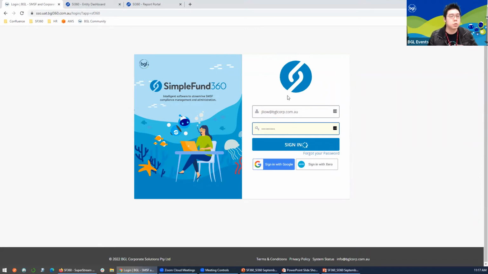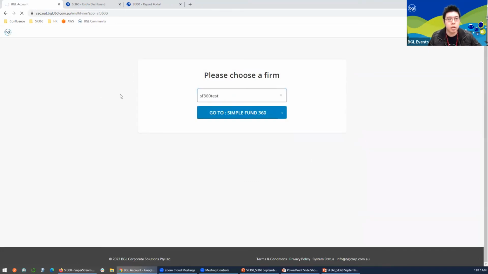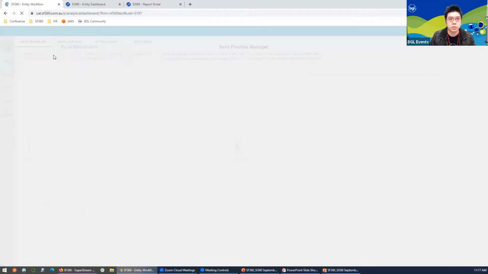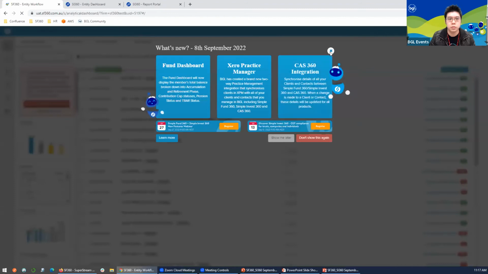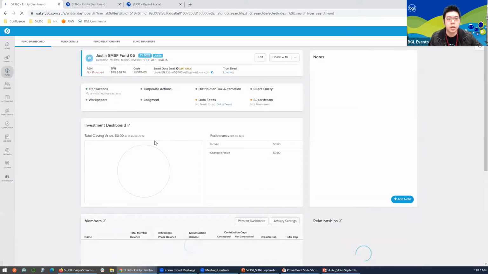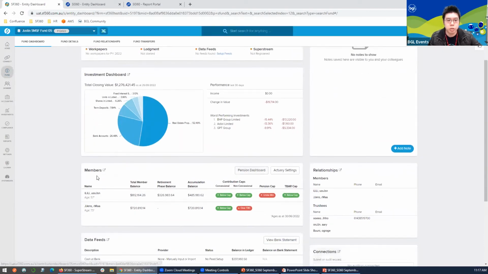It's taking a while to load. And going here, let's select that test fund. So in your fund dashboard, just scrolling down over here, this is the new area in the member section.